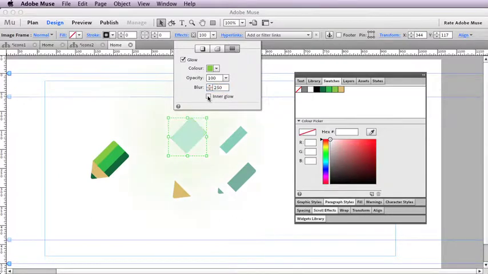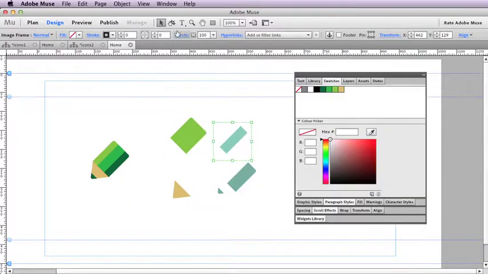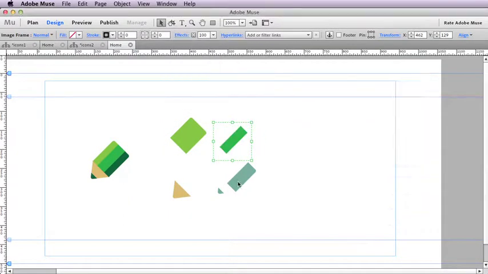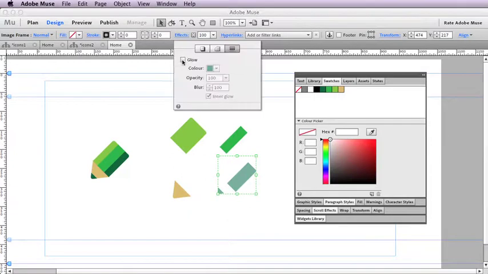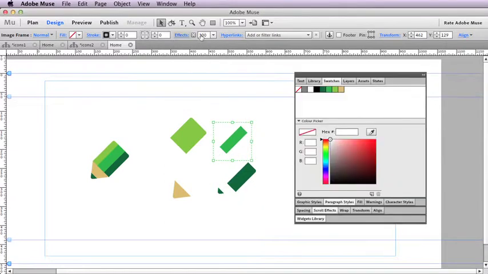And we've set it to inner glow because obviously if it was outer glow we'd get this outer ring and we want it to fill in, and that's how the colour changes. We can see that there. So we've done the same with these parts as well. So I'm just going to apply those effects. We've already applied those. I'm just going to switch them. I'm going to set them to 250 just to be consistent.